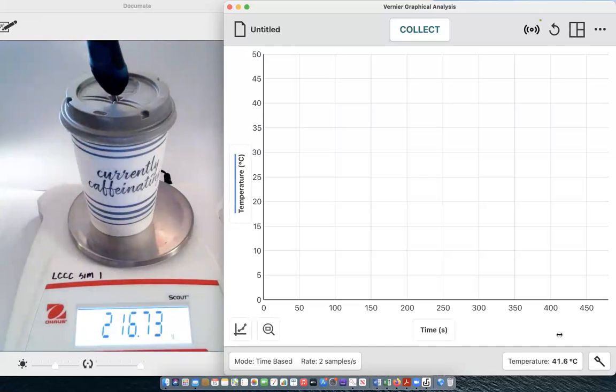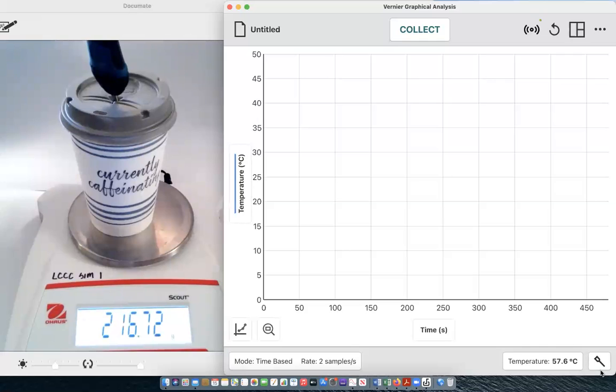So what you'd have to record here also is what's the mass now with the water that has been added to it. So the water I'm looking at with the beaker and the lid and the temperature probe is 216.7372 grams. You know, it'll fluctuate a little bit sometimes back and forth.